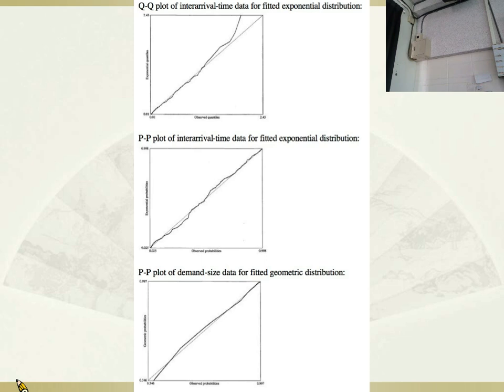And even for QQ and PP, should we have the same one? No. But we try to check around the line with the slope of 1. Here it's okay, and this one maybe you have a concern. It seems to be not okay if we check the portion here, but finally we still accept that one. And here, if we have the demand size, it's okay.